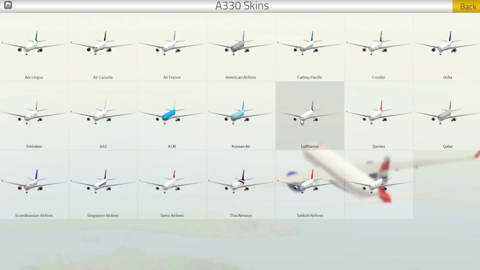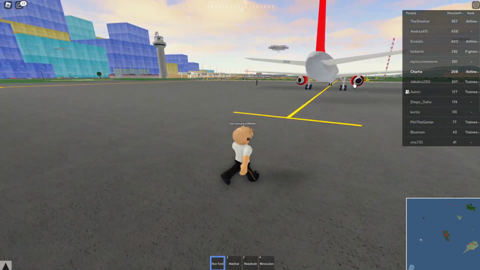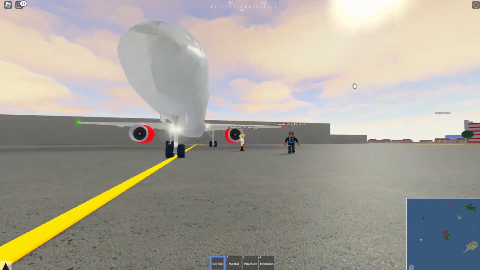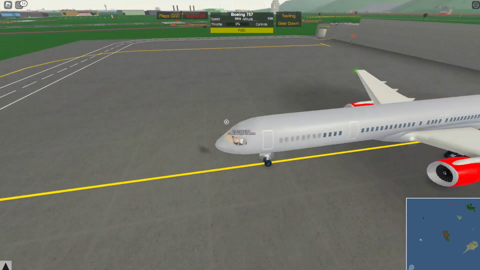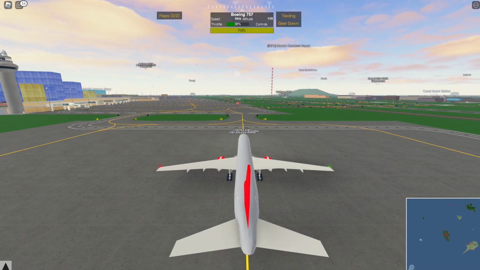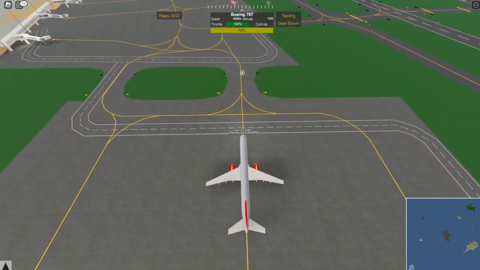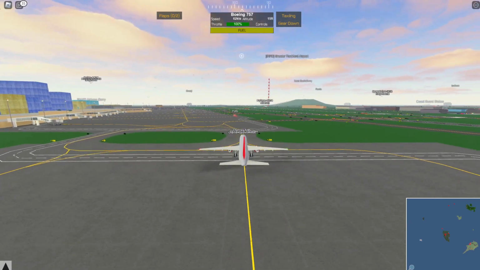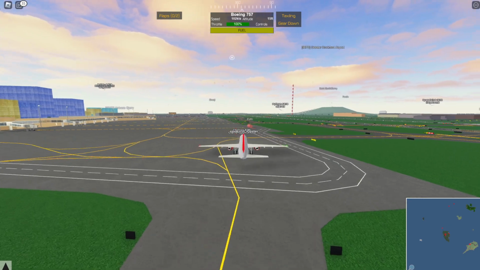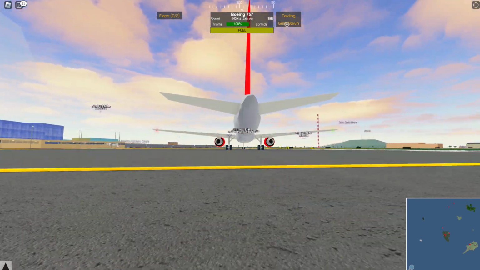Right, guys, we are going to spawn in the Lufthansa. Oh, please clear the pad. What is this? Is this the A330? No, 757. I can see why people call it the pencil. Yeah, it's a very big pencil. The wings look really skinny. You've got 737 wings on a pencil body.